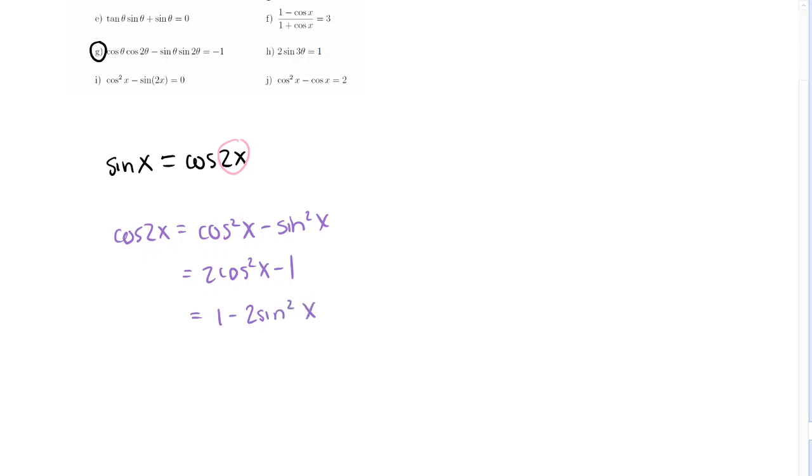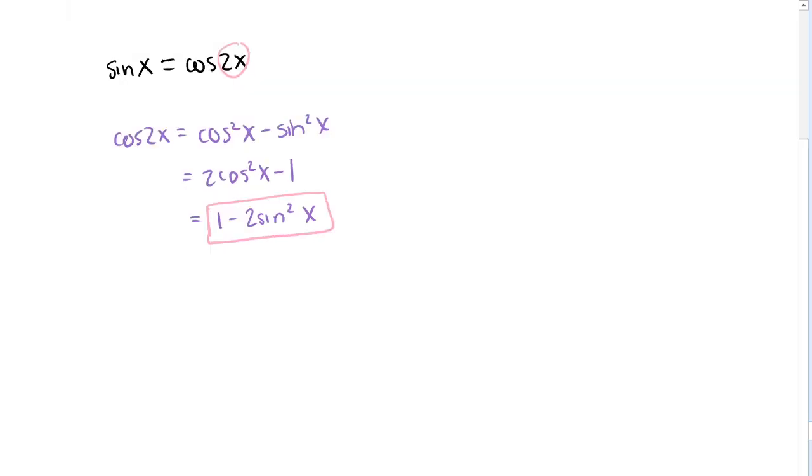And so which one do we use here? Well, it's preferable to have the same trigonometric function with the same input values all throughout our equation. So let's use this third identity, so our entire equation is in terms of sine. So this makes our equation into sine of x is equal to, well, it's equal to 1 minus, not just sine squared of x, 2 sine squared of x. And so now we can use our techniques from algebra. This is a quadratic equation in terms of sine.